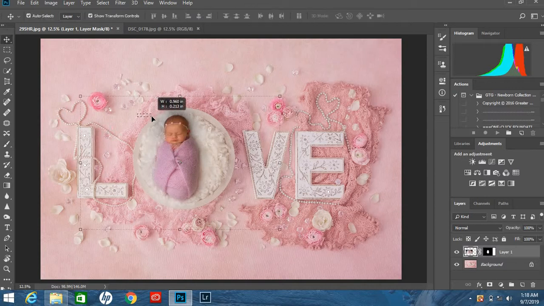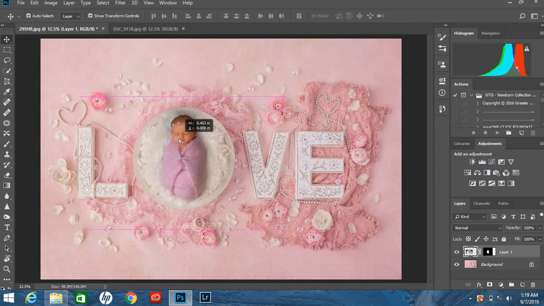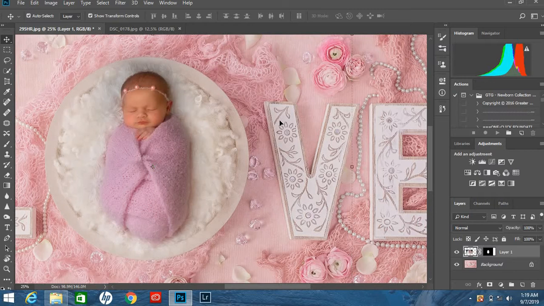So now the light on my baby is coming from the right side. So I'm going to have to scoot baby back over a little bit, because when I flipped her, she ended up more on the left-hand side. Now the light is coming from the left and my baby is lit from the left. So it's proper.